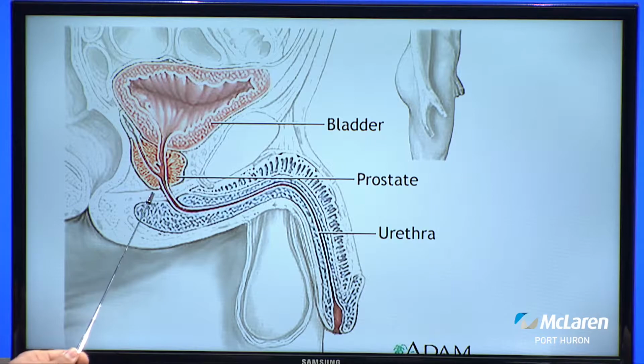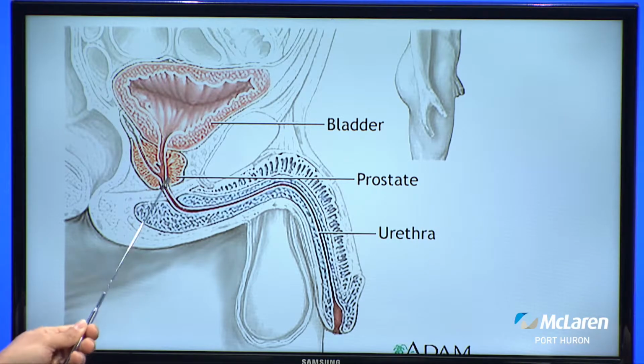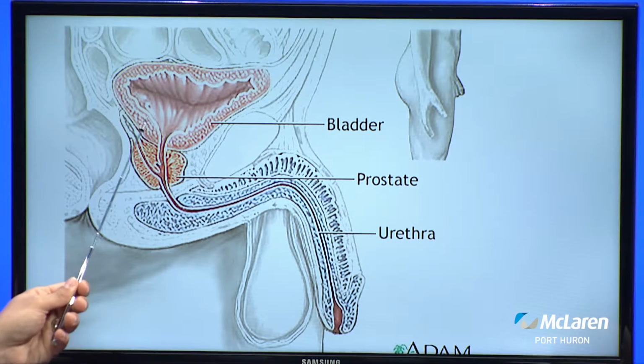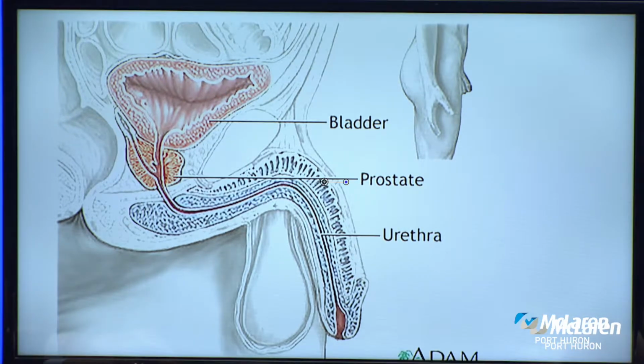As we age, this organ, the prostate, increases in size. And one of the things is it grows outward, but it also can grow inward. So once it starts growing inward, now the bladder has to generate a lot of force in order for the urine to come out. And on occasions, if the enlargement is severe enough, it might completely block the bladder from being able to void. Right, and so in this example, this is a cross section, so the prostate completely surrounds the urethra. Correct. So you could imagine when it's enlarged that it could constrict.